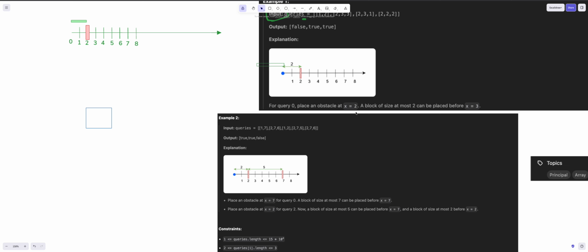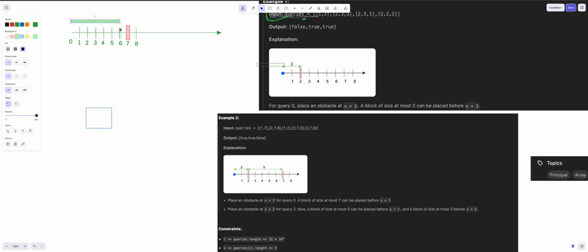Yeah. So for example 2, we are given type 1, which is put at 7, and another. Let's start with the index, gradually incremented. Now we are at index 1, which is type 2. We want to put the size of 6. So 0 through 6: 1, 2, 3, 4, 5, 6.